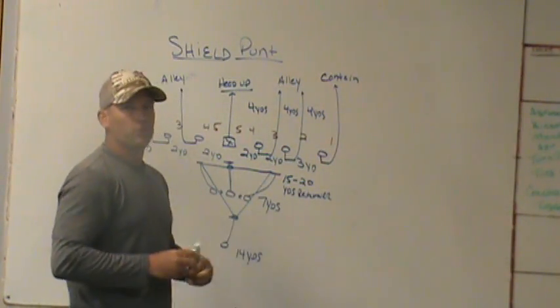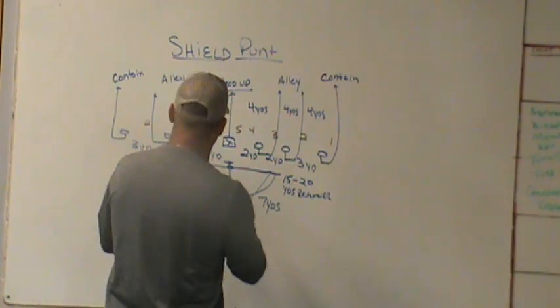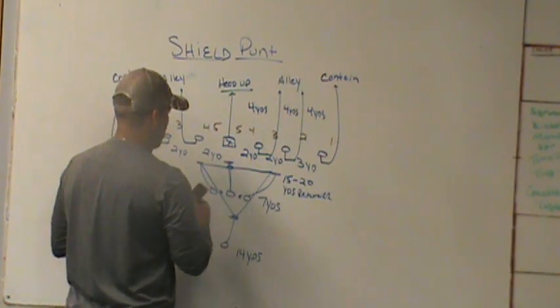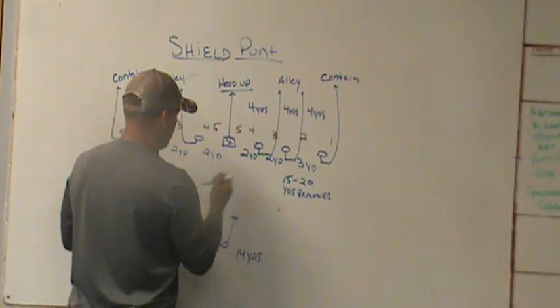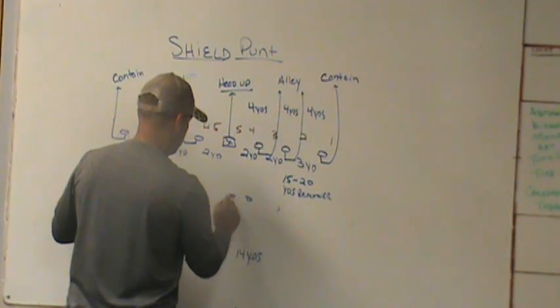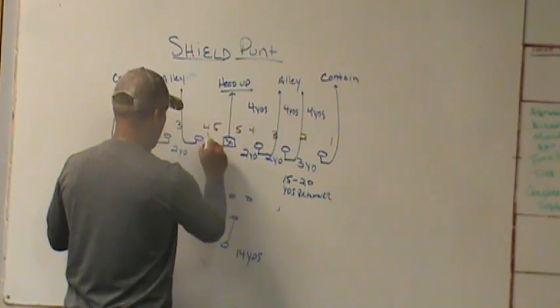So that's how we start everything. We start with man to both sides, and we see if we can handle 4. These players on the inside now: what you have to understand is we are going to release 4 and 5 onto the shield.